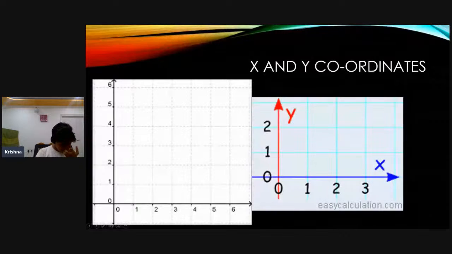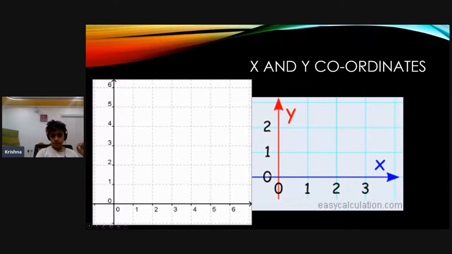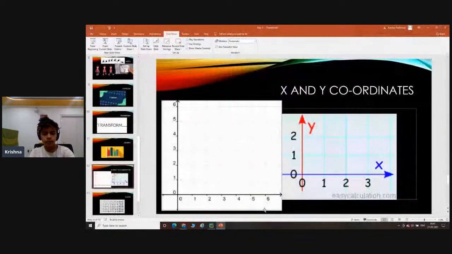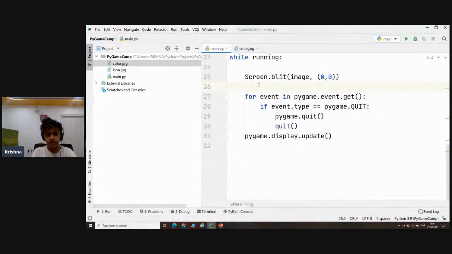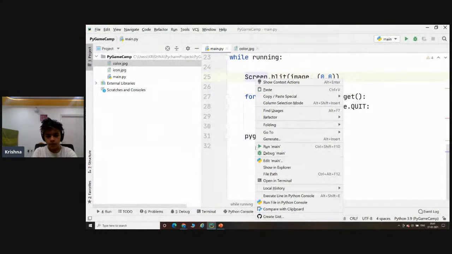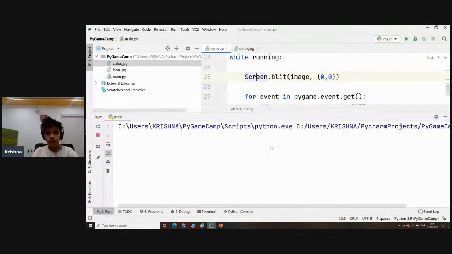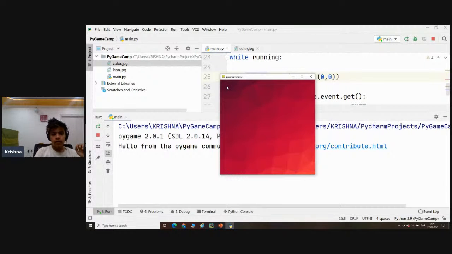As you can see, the value increases as we go further in any of those directions. Now you can run this to make sure everything works. Okay, so right here, the x axis is horizontal and the y axis is vertical.